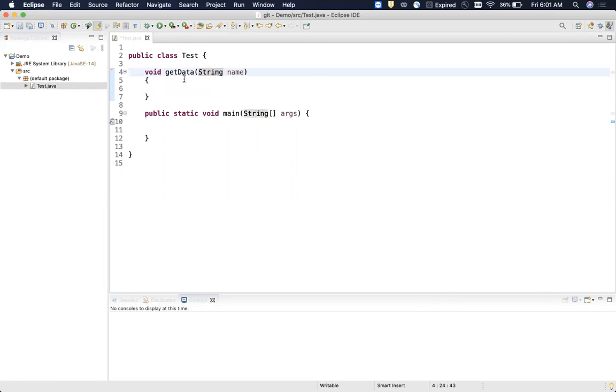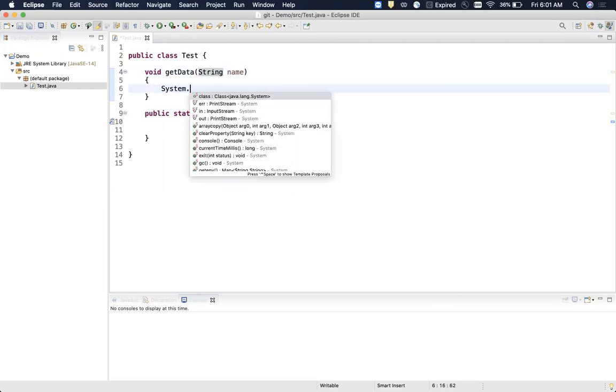This is a one-parameter function. The parameter name is name, and its type is String. String means it accepts only strings. A group of characters is called a string. Here I am trying to print the string.